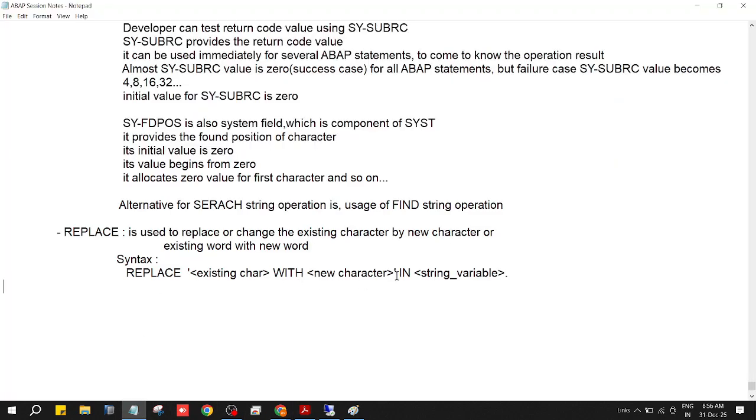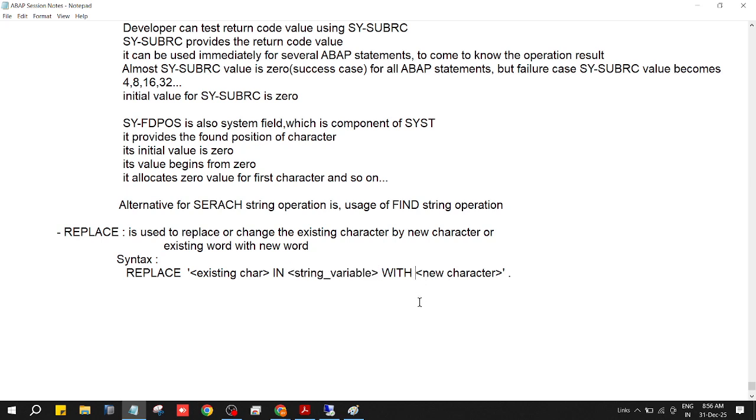Here this one comes before. Replace is a keyword followed by the existing character, then in followed by the string variable, then with followed by the new character.